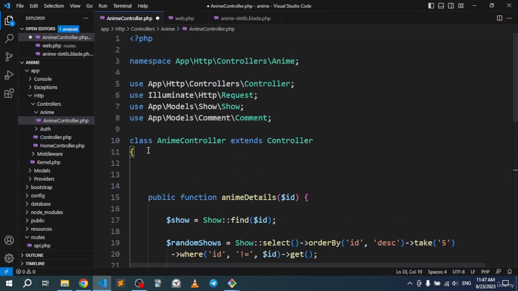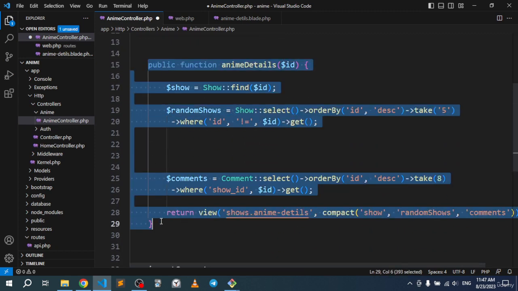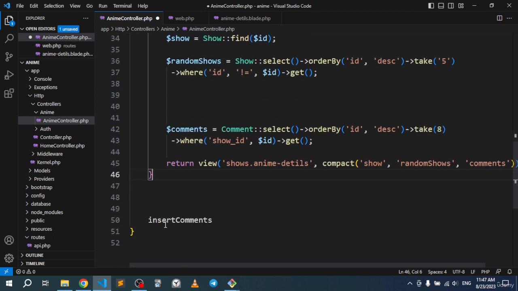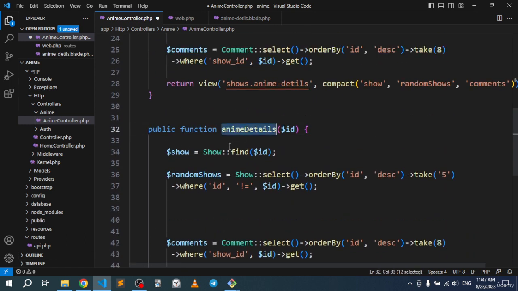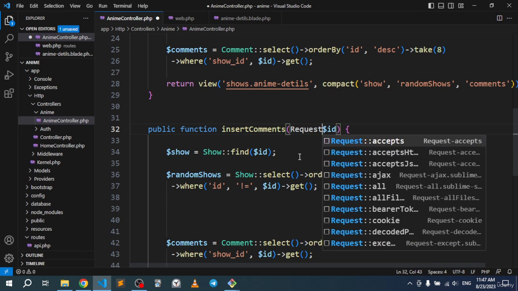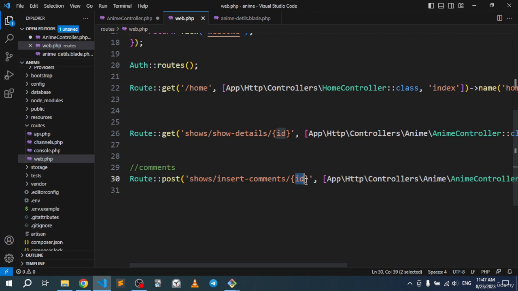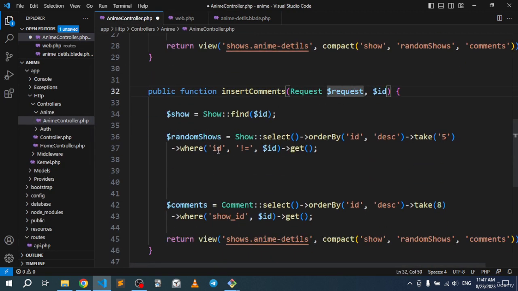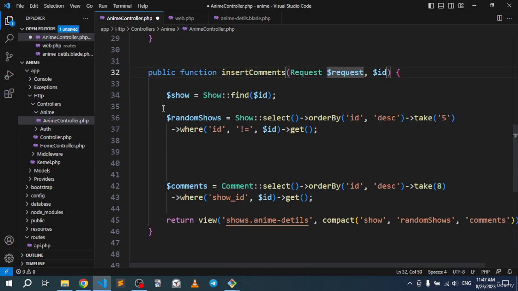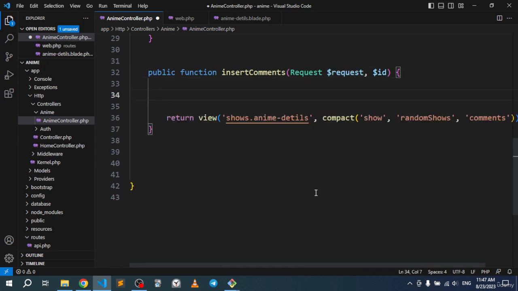All right, so save this, and let's copy this and paste it in right here. I want to copy this function, go right there and just paste. All right, so let's cut this, and there it is, our new function. We want to submit data from a form using this function. In order to do this, we have to pass in the request as a parameter right there. We're going to separate those with a comma, since we also need to send in the ID. Since we're sending the ID in the link right there, we need to also send it in the function, otherwise we will get an error. Let's delete every one of those; we do not need them.